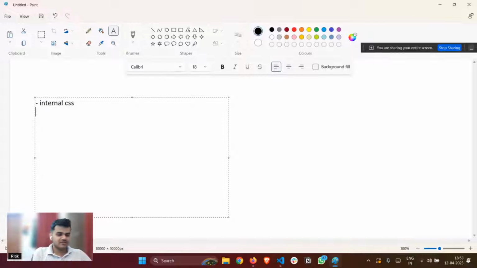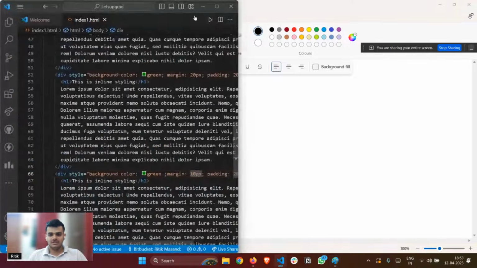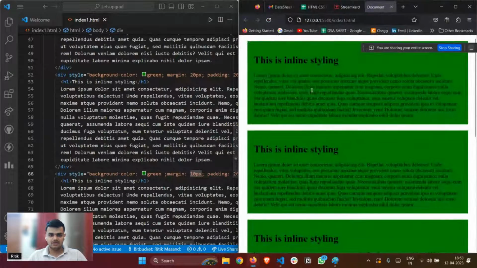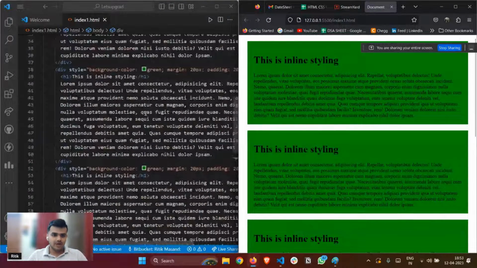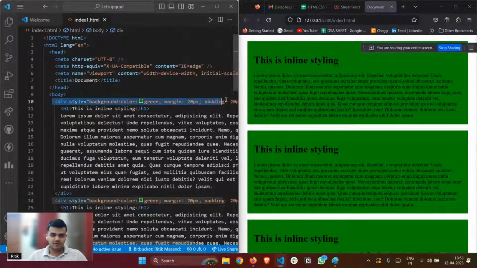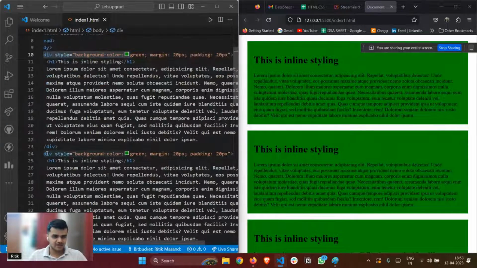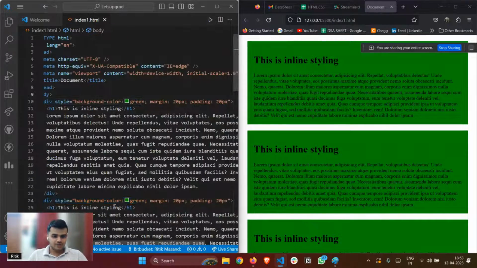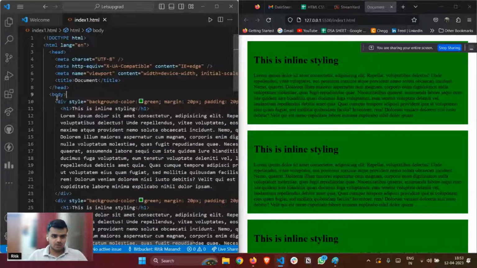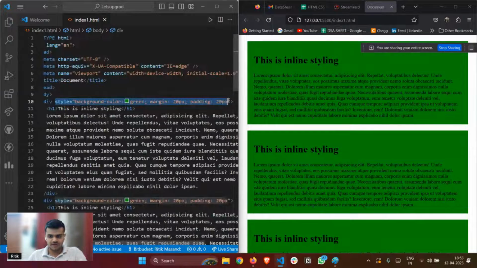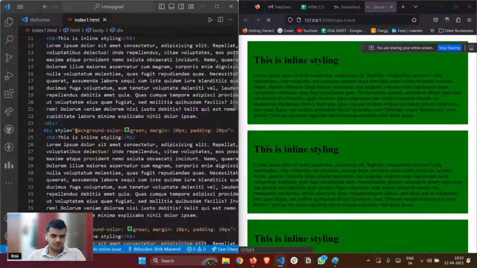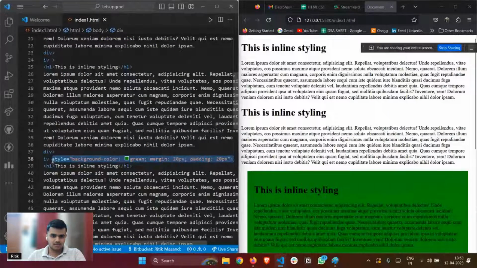So instead of this, I'll just code it along and tell you the difference. In this case, as you can see, we had inline styling. If I want to change the color green, I will have to change it every different time, in each and every div, as I told you. But now, what if I do one thing? I just remove it from here. I remove all the tags. I will just remove it from the div, from here as well, and from here as well.